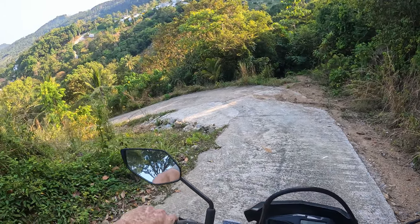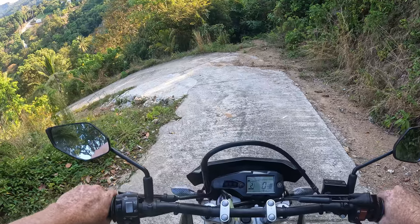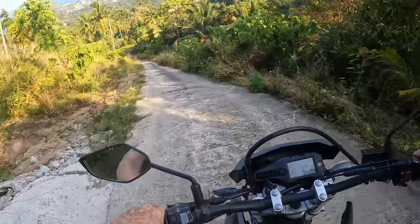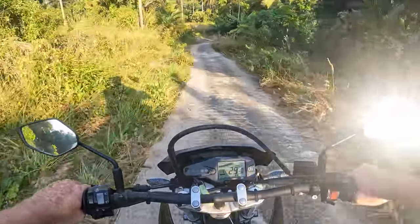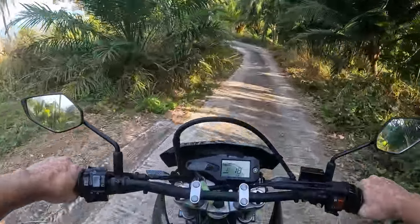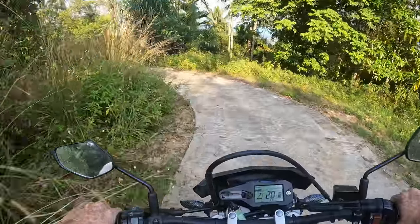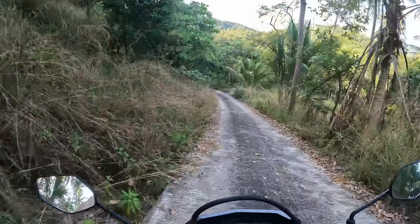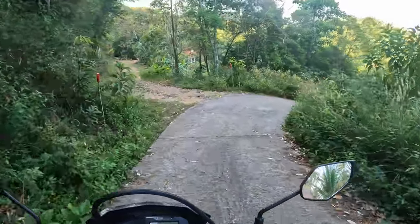Now we're going to test the bike on the downhill. As I said, this is really, really steep. Unlike a scooter, we have got engine braking because it's a manual gearbox. We're able to keep it in a lower gear — second at the moment — but this is really steep so I'll put it back to first. With no brakes it immediately went straight up to 8,000 revs. You do have some engine braking, but not a heck of a lot for a 155cc engine. Combining the engine braking with good use of the front and rear brakes, it's fine.